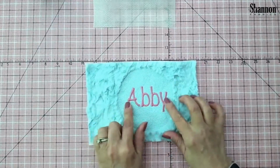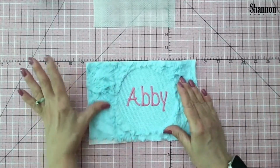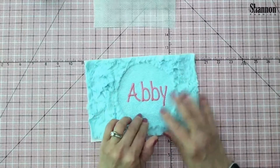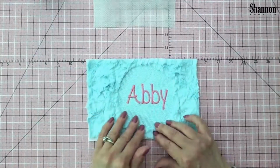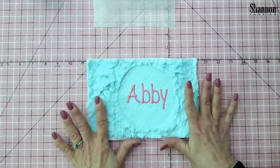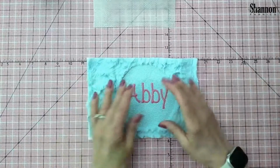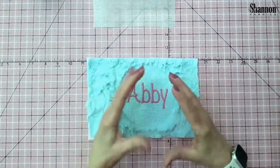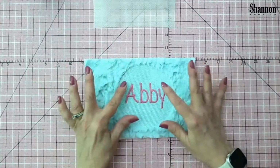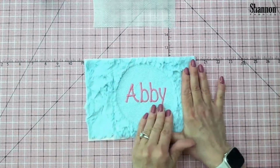Now this is a decent size font, kind of chunky, kind of thick, but not super thick. If I just stitched it in this loft here of the Luxe, it would get buried and lost. So putting a knockdown behind it, and this is the thinner density one, you can still see the fabric behind it. I used a matching thread to the Luxe here, the turquoise, so that it would blend in and you wouldn't notice it so much. Of course, you can notice it because I made it so large, but had I made it an oval and something smaller, closer to the size of the name, then you wouldn't see it as much. The purpose of using a knockdown like this is to hold those fibers down so the design you want stands out.